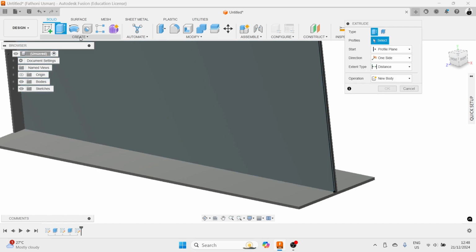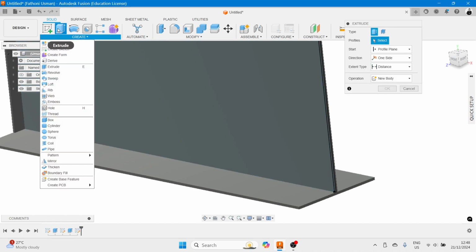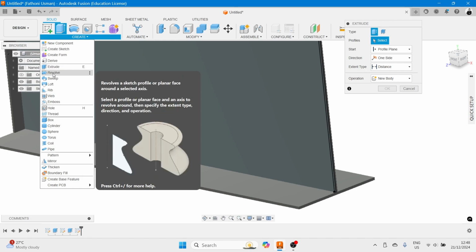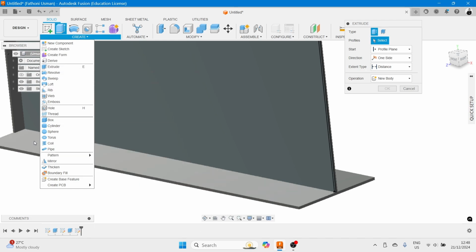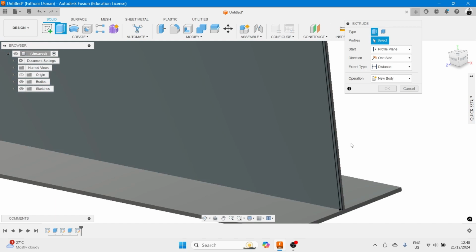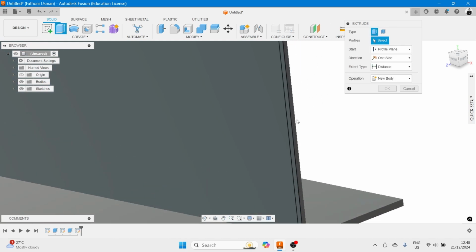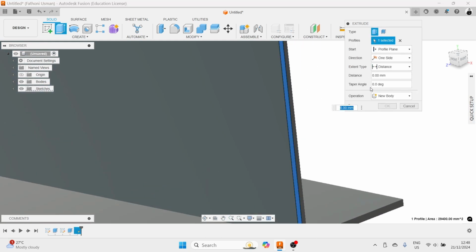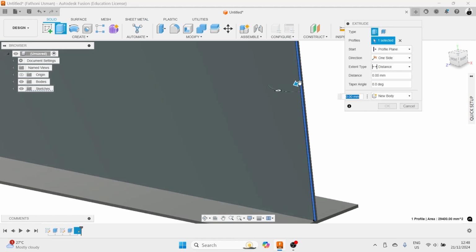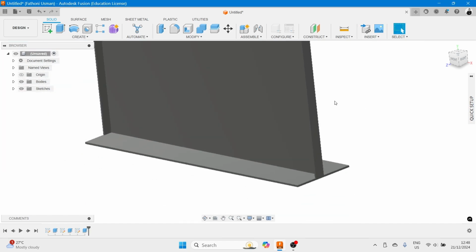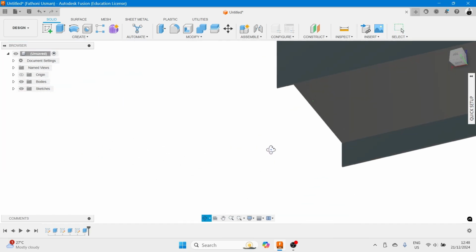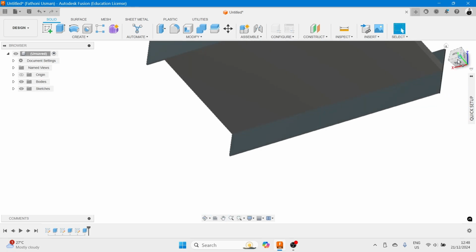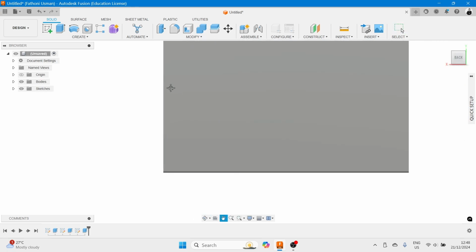Then after that we extrude. You can create the solid by extrusion, revolve, sweep, loft, whip. So then later we explore this one. So select the surface, and then how much you want, this one 150 or 100, enter. Okay, done. Then the other side here, the back face, so same goes here.